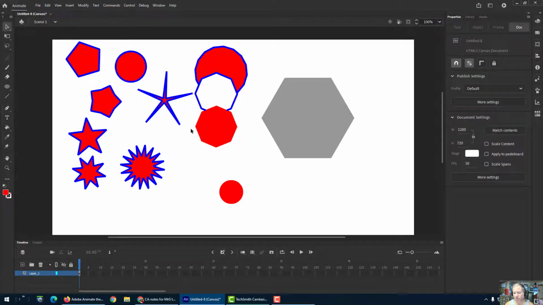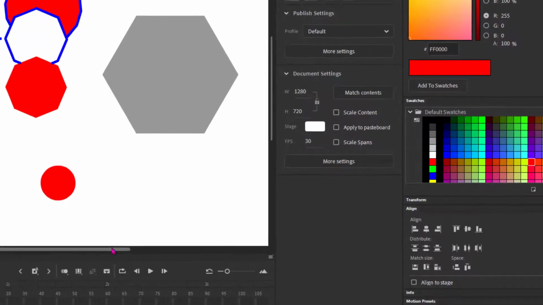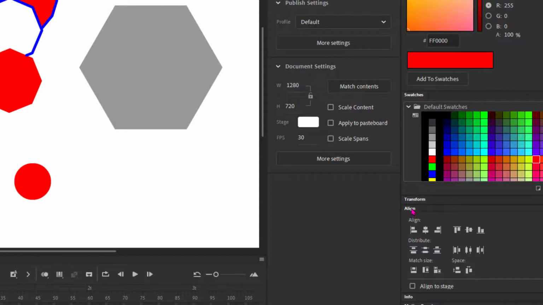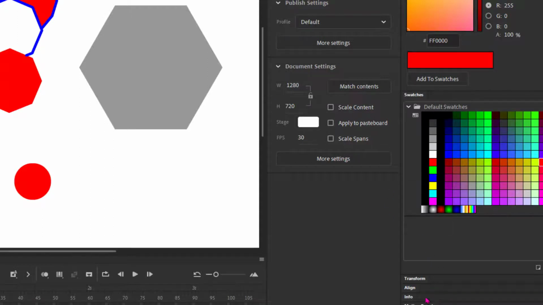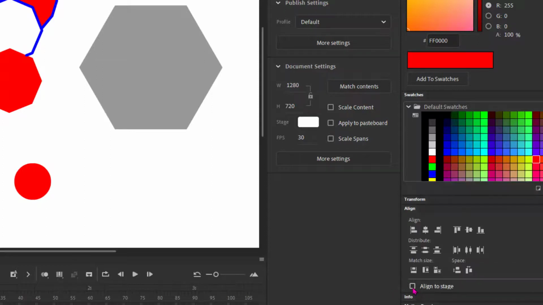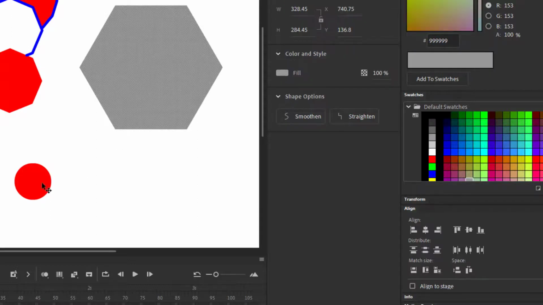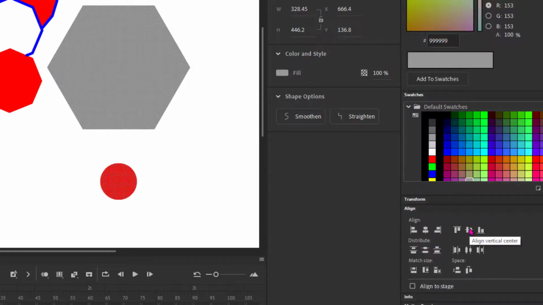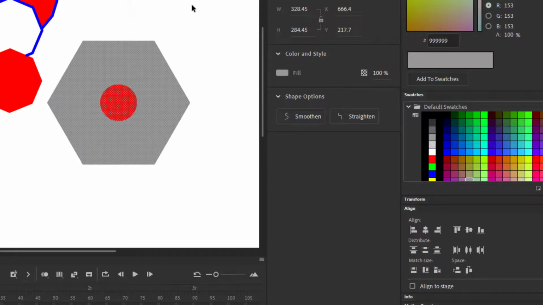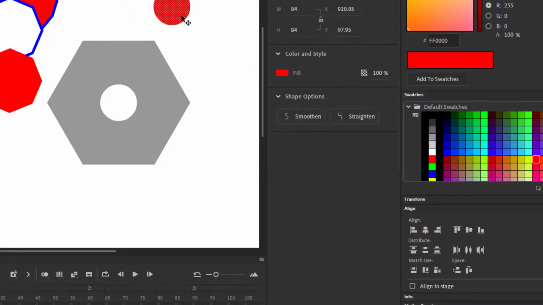So I go to my select tool. I open up this panel more. Let me drag this over so you can see better. And then on my align thing, which is probably closed to you to begin with, but I was just playing around with it so it was open. So I closed it. So now if I open it, you click on it and you see these align things. So I'm going to align the horizontal centers, but I have to click on these two things first so it knows what to align. So click on this, hold down shift, click on that, align the horizontal centers, align the vertical centers, and then if I click away and drag this off, I have a hole.